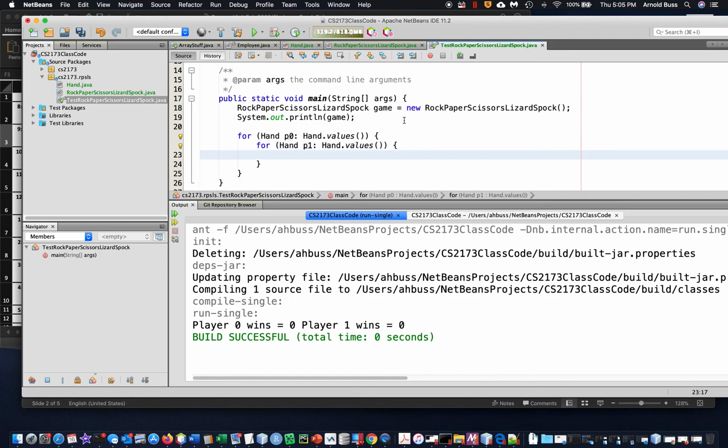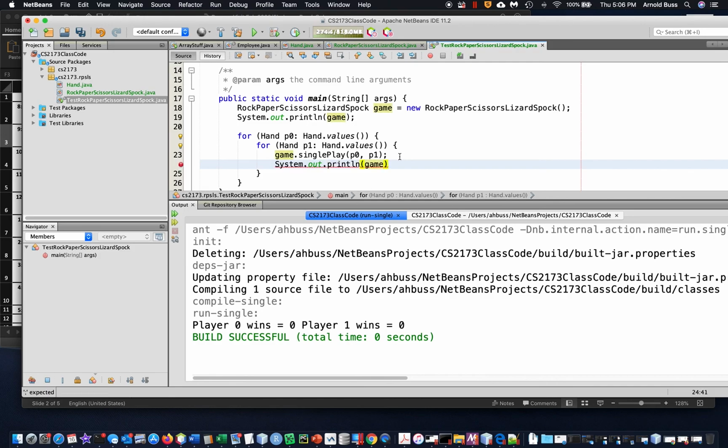Okay, so for each of those possible hands, I'm going to have a single play. So for what the first player played, what the second player played, and after each game, I'm going to just print out what happened in the game. And that's where writing that toString for game was very convenient, because now after each play I can show what happened, but I also need to say what was played.